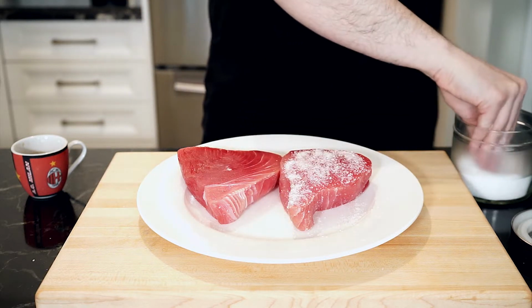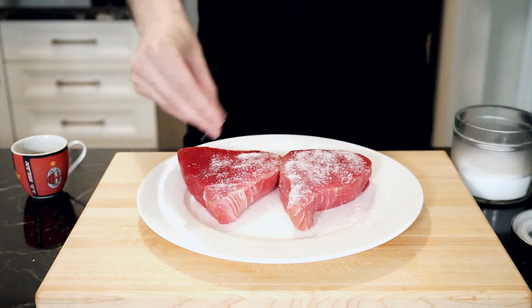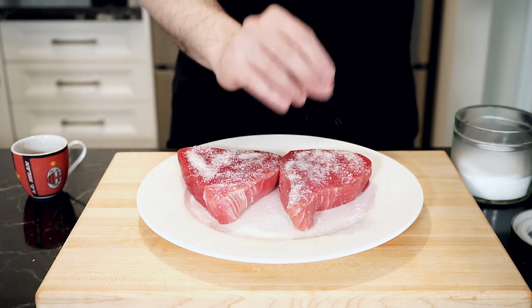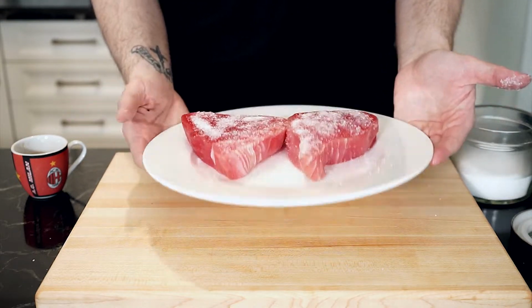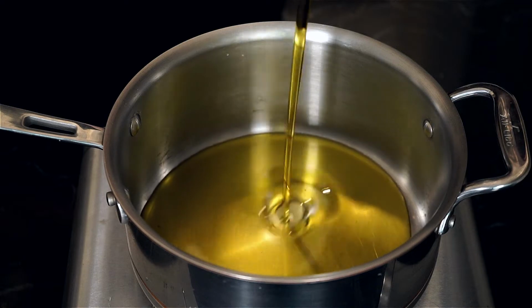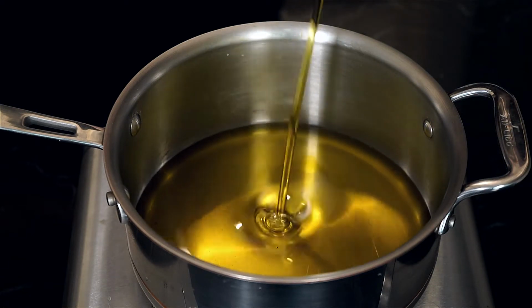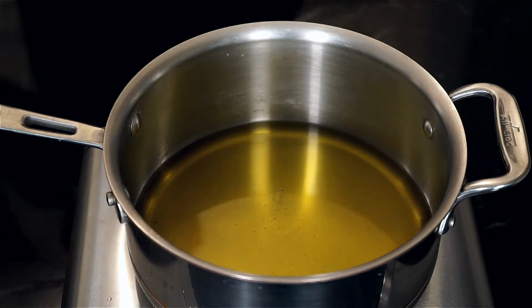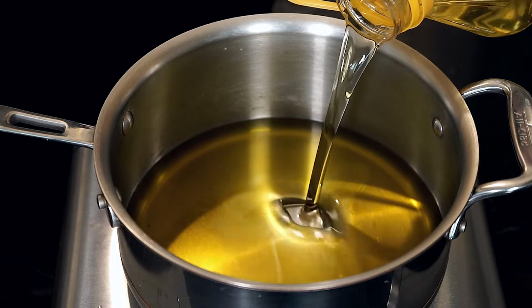All right, so I have 2 yellowfin tuna steaks, about 1.5 pounds. You can use ahi, mahi, albacore, bigeye, all are fine. Generously salt both sides of your tuna steaks and just let sit while we get the oil ready. In a deep enough pot to submerge both steaks, fill with enough olive oil. Now don't go with the expensive stuff like extra virgin. Plain old olive oil, a little bit on the cheaper end, is perfect. You can also mix with some canola oil too.